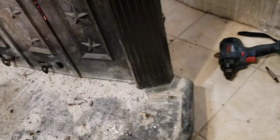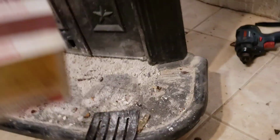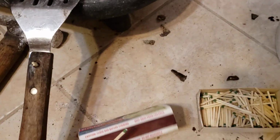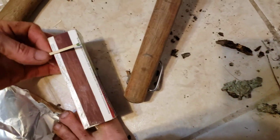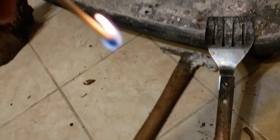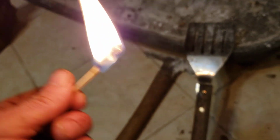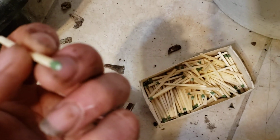Anyways, I left these matches out too, but I left them over here by the fire. And so we're going to see if one will light. It should. Here we go. We'll do something fancy here. I'll use my big toe. I know it's dirty, but whatever. I walk barefooted. I hate shoes. Bueno. So if you leave matches out in the rain, just leave them by your wood-burning stove if you are able to get it going without a match. Because they would not strike. They were just these little green nub things, just melting apart.